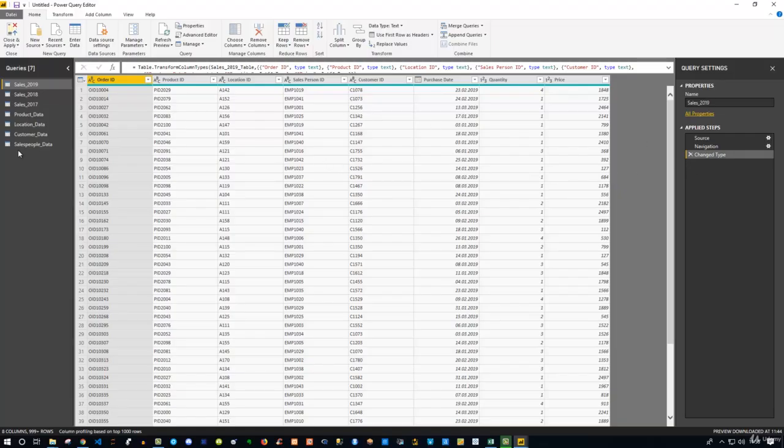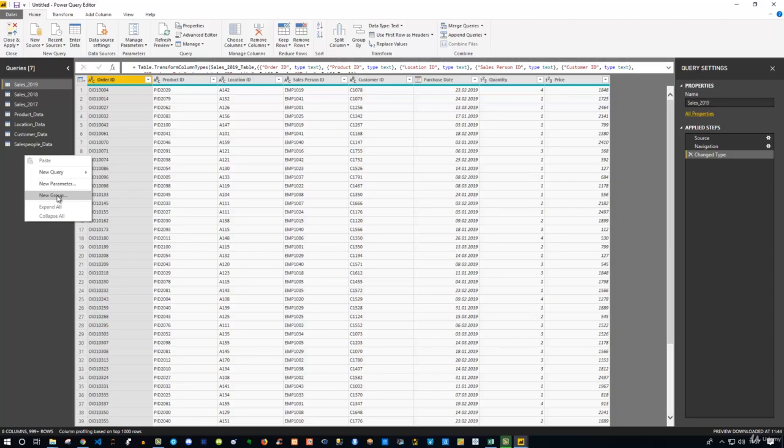Now, what else do we want? Well, as I mentioned before, we got three different sales tables, right? But what we want is to combine them in one big sales table, okay? So in order to do this, what we first do is some cleaning up here. I'll right click in here and say I want to add a new group. You don't have to do it, but from my point of view, it's cleaner and makes it easier for our colleagues, when you work with them, to simply see your data model, okay?